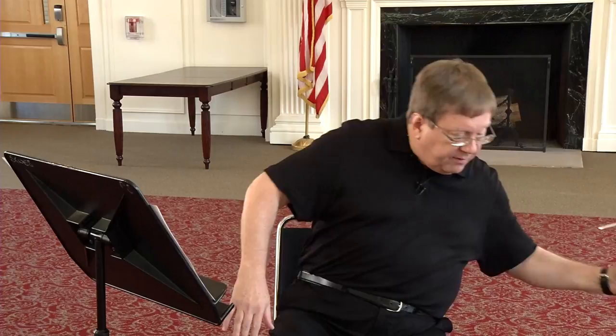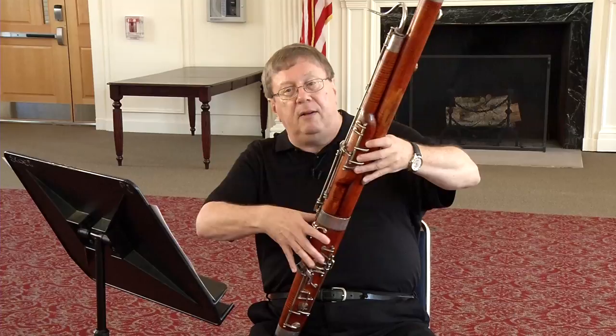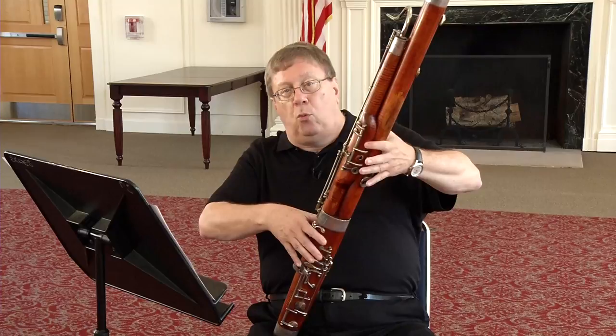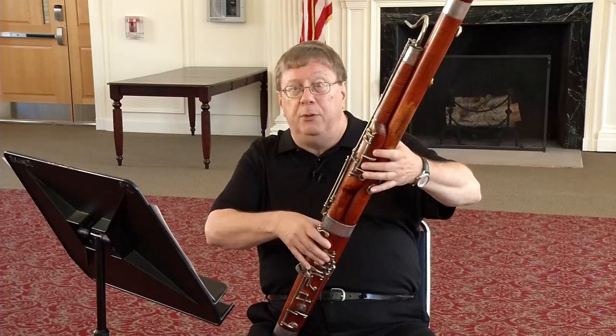One place where fingering becomes a little tricky is in measure 17, where you have the little middle section. The problem is in measures 17 and 18 — they have you going up a scale, all good, but then you're supposed to go B-flat to D-flat. That means right hand to left hand, back and forth, and it's difficult to do cleanly. So I use a different fingering for the D-flat: one, two, one. The technique will look like: B-flat, D-flat, B-flat, D-flat — you just pick up enough fingers and you're left with one, two, one. Although it's a little stuffy, it's quite in tune.